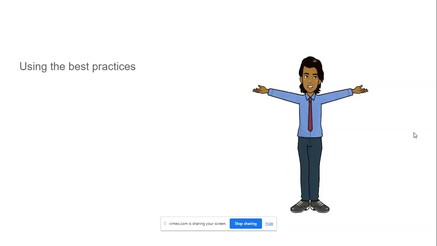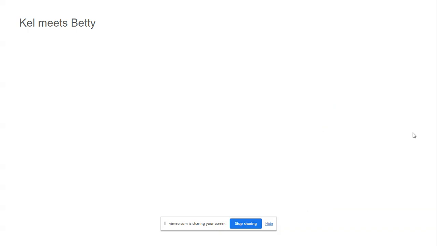And the worst one is he's not using the best practices. So Kel is always confused on what to do when he's producing the software. You can see that those three problems are very big problems when producing software. Number one, your software must be produced in time. Number two, your software must use the best practices and it must be within budget. If you cannot do them primarily, you'll have a very big problem.